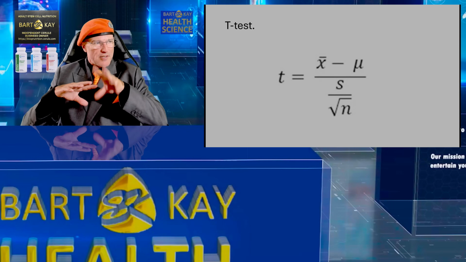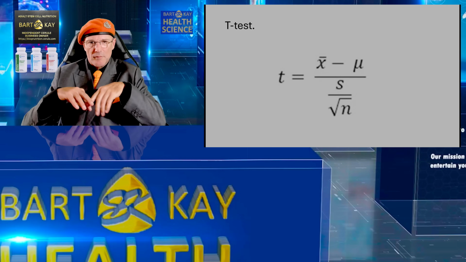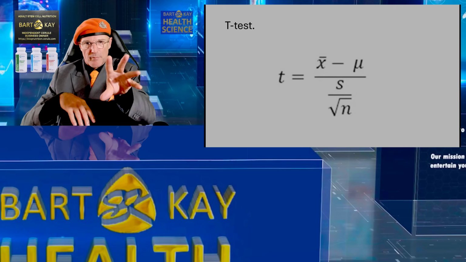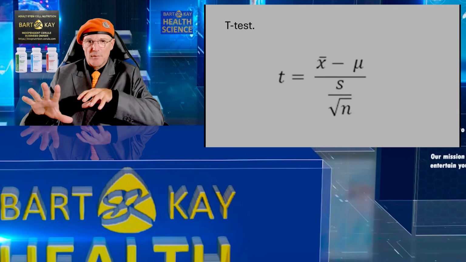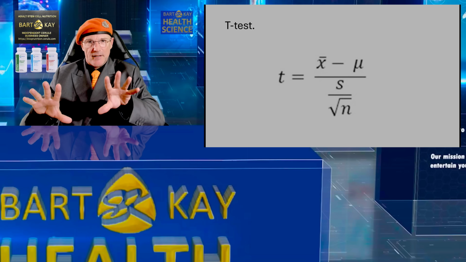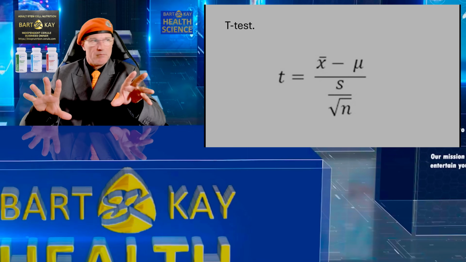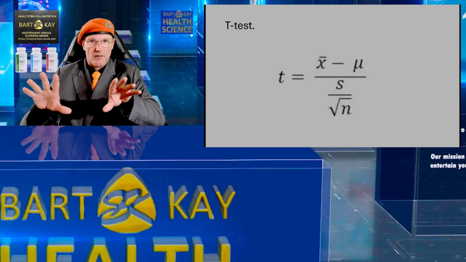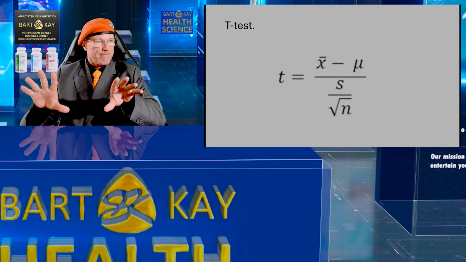The t-test takes X with a bar over the top of it. That's the mean value from the experimental group that you've selected and you've done an intervention. Bam. You know the value from the general population somehow, magically. And here's your result that you got because you gave them a drug, that you don't want to test against no drug because that's not ethical or something. Okay?